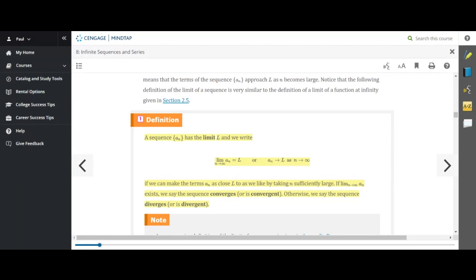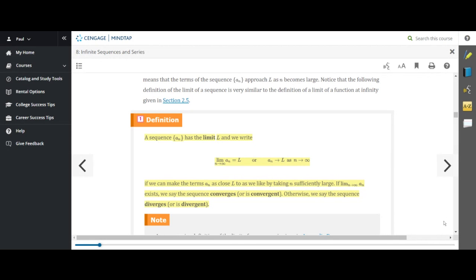Okay, so you've seen convergence and divergence before in terms of improper integrals. An improper integral converges if it approaches a limit. Same kind of thinking for a sequence. If the sequence of numbers reaches a limit or approaches a limit as n gets large, as n goes to infinity, the sequence has a limit.